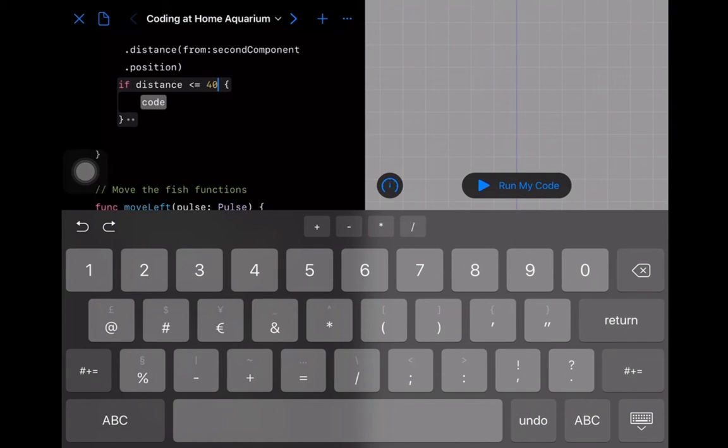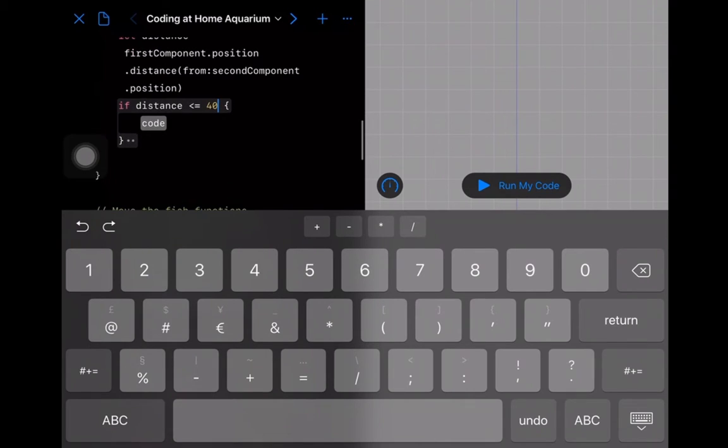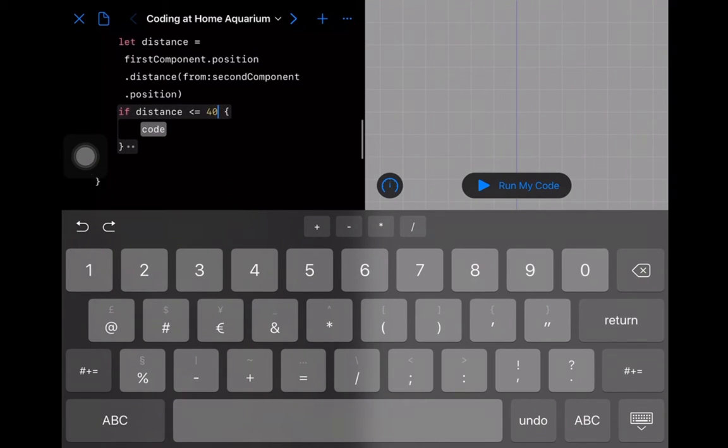So this little equal sign at the end of our less than symbol says that before, if it was just less than, then distance has to be 39 or below. Now I'm saying that I'd also like to include 40 in there. So if the distance is 40, I'd also like to mark this as contact.